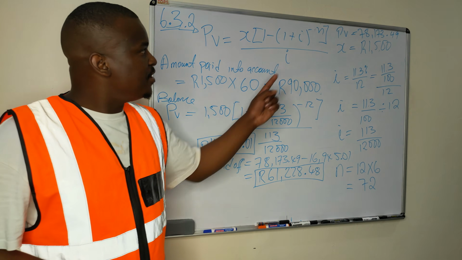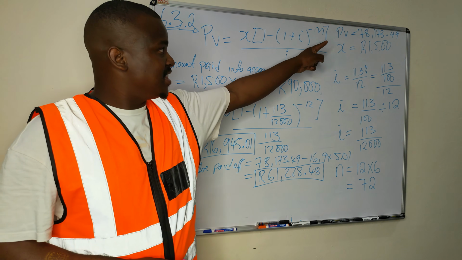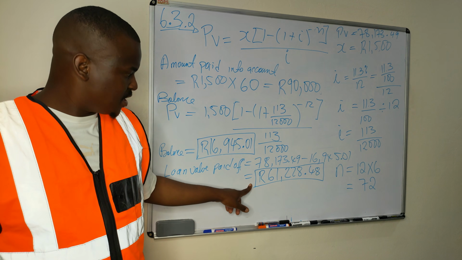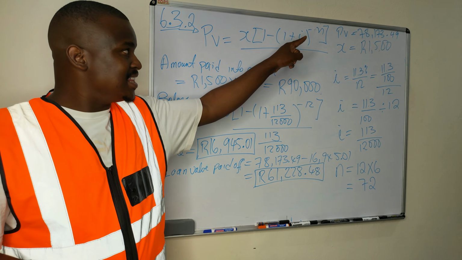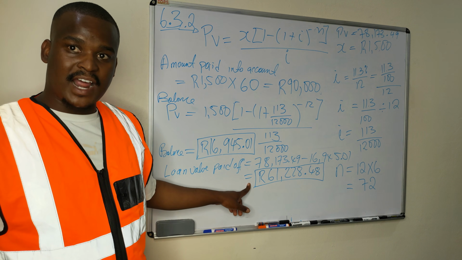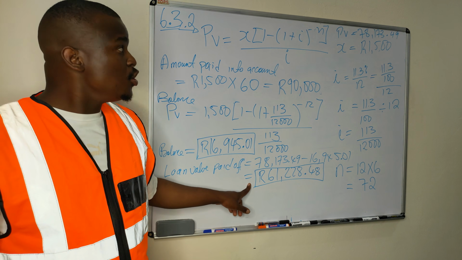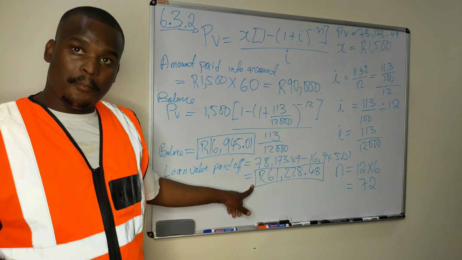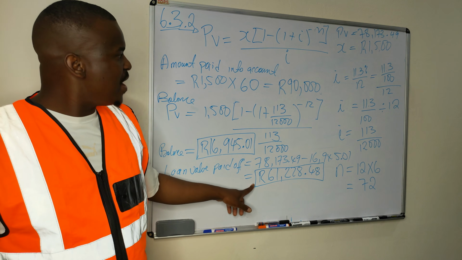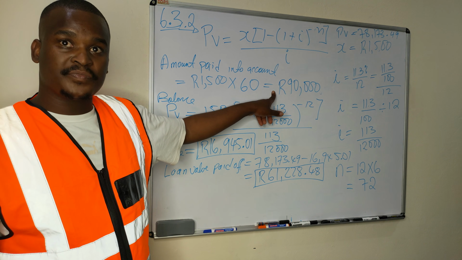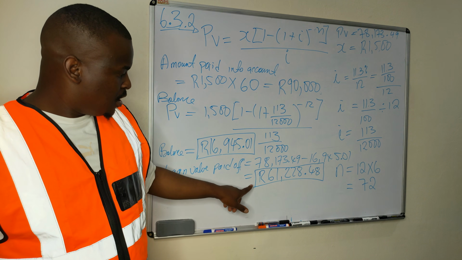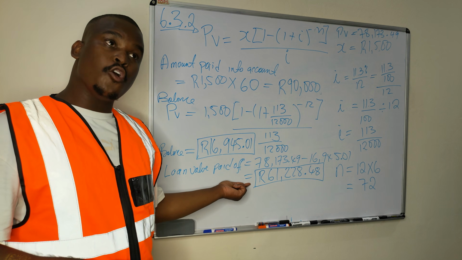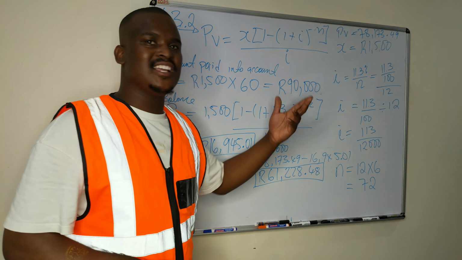So from the initial value of the loan, which was 78,173.49, this here is how much the initial amount has been reduced by, right? Which is over 5 years. On your loan, you have reduced it by this amount here. So now if you have paid 90,000 into the loan account, and this is the initial amount, and this is the value of your initial loan you have paid off, the rest of the money there is interest.